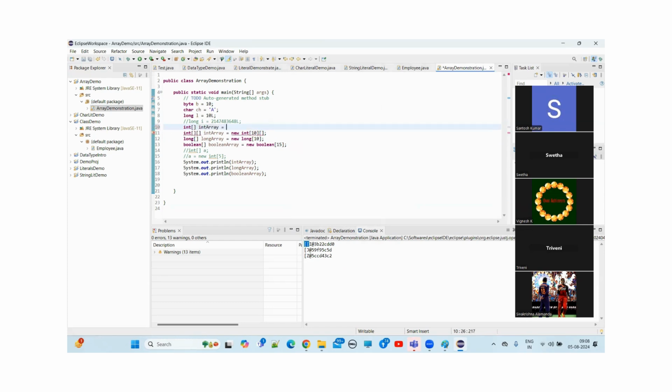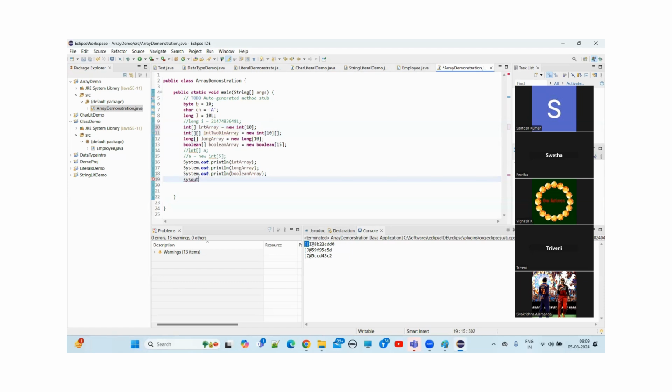Int array is equal to new int of something, I'm putting the size here. Here, let me write int 2, that is two dimension, right? 2D array. I'm trying to print that one also.